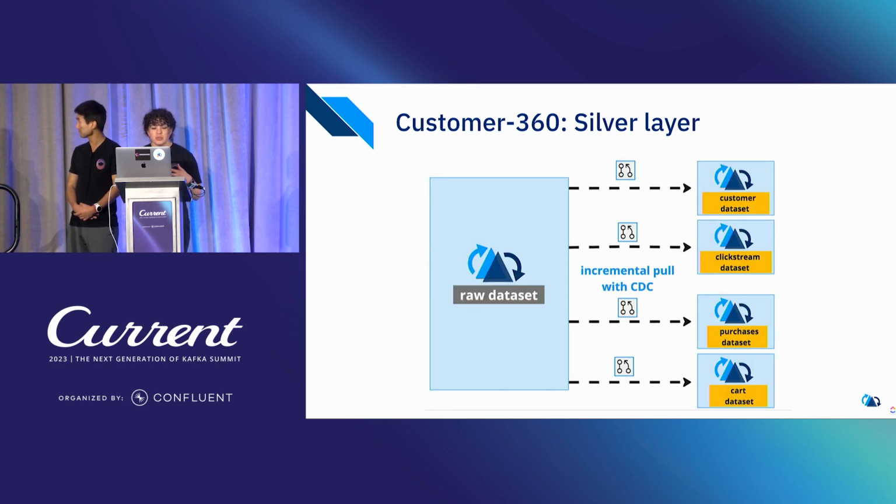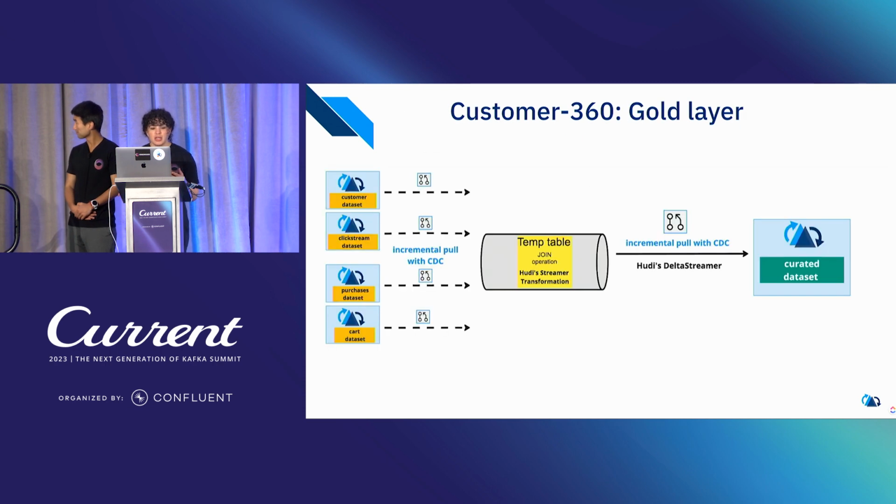And then from there, once you have all the schemas, any new changes that happen on the bronze layer, on the raw data set, you can pull just those incremental changes, with just those updates and deletes, using the incremental pull with the CDC feature, and only do row-level updates on your silver tables. And so that's really cool. And then from there, if you wanted to update the gold layer, you'll still create a temp table where you might join several of these tables to understand what's going on with the user, and then use an incremental pull with CDC to update the gold tables with any of those changes.